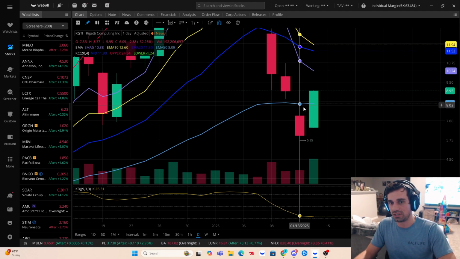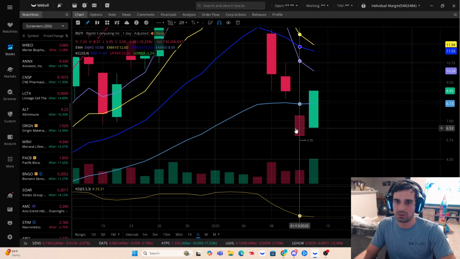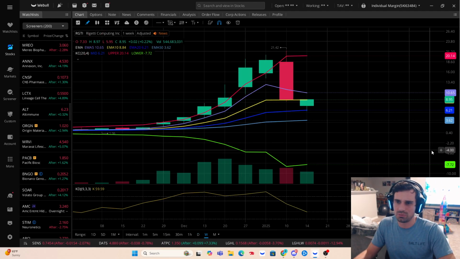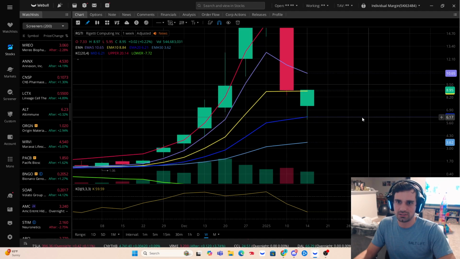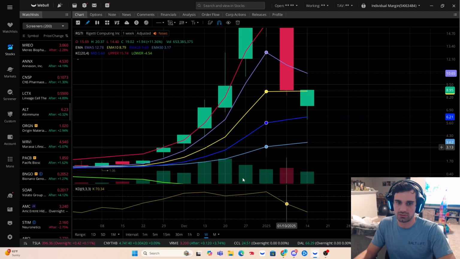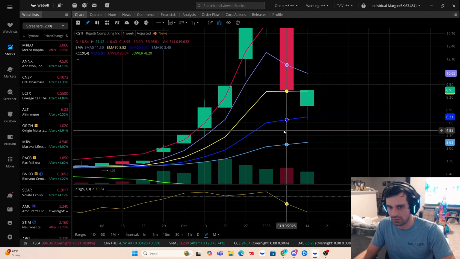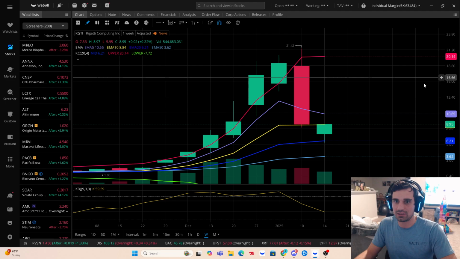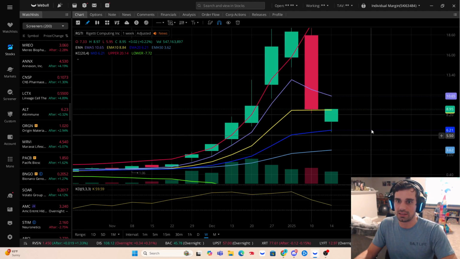And I was eyeing this, and when I saw it close below it, I was like, I don't want it anymore. But then I was looking at it, and the weekly is actually giving a nice signal right in here. It was actually just a little lower. So maybe the algos just wanted the EMA 20 on the weekly. And that's the different time frames that does help to use.